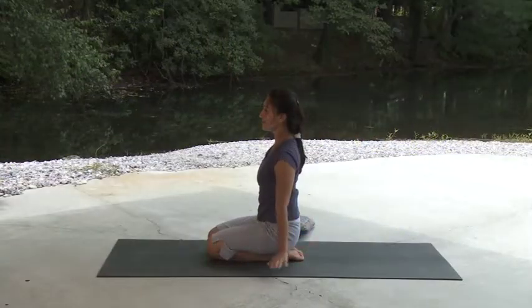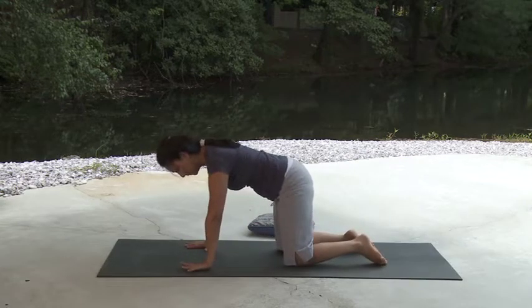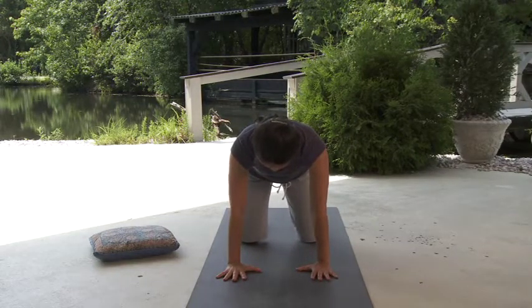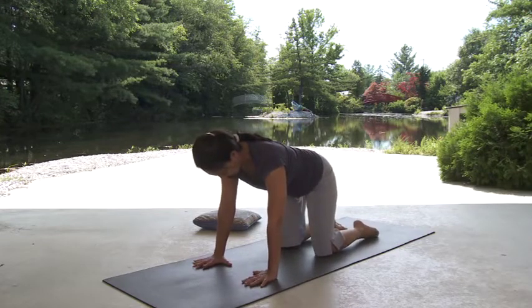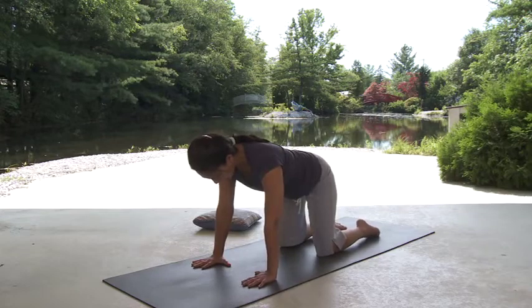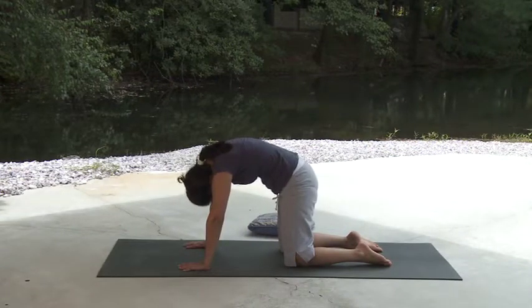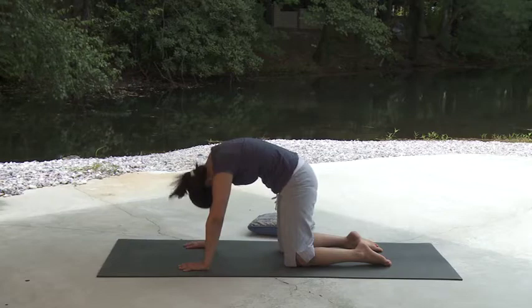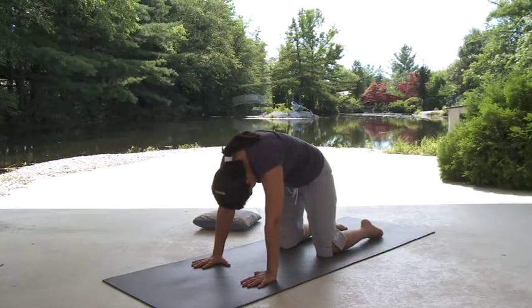Now bring your hands to the mat in front of you and come into table pose. Take your time to align the hands and knees directly under the shoulders and hips and be sure to use any support you may need under your wrists or knees. Remember to give your arms maximum strength and stability by facing the inner elbow creases towards each other. Gently engage your core and release your shoulders. From this table pose, begin the cat-cow movement. Inhaling, lift your head and tailbone skyward while dropping the abdomen toward the floor. Exhaling, bring the head and tailbone downward and push your navel toward the spine. With each inhalation, the abdomen expands as you gently arc downward, and with each exhalation, the abdomen empties of all breath as you arc upward. Continue moving in synchronization with your breathing, making the movement flowing and natural.